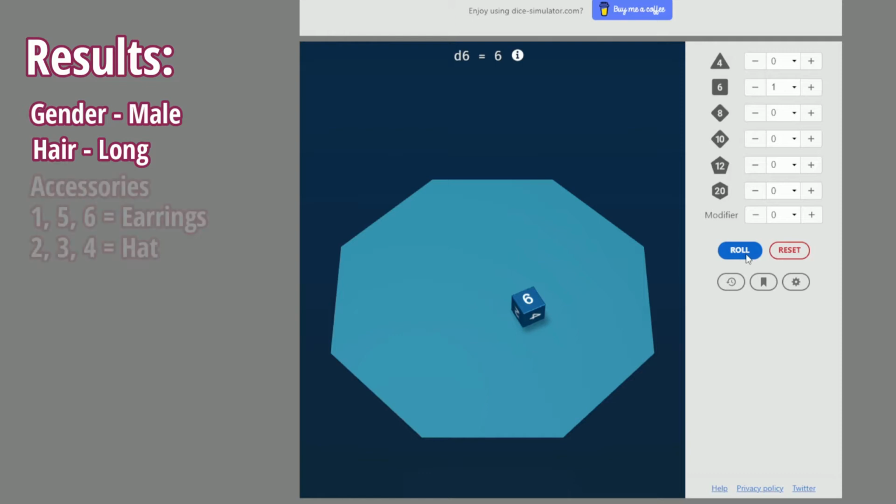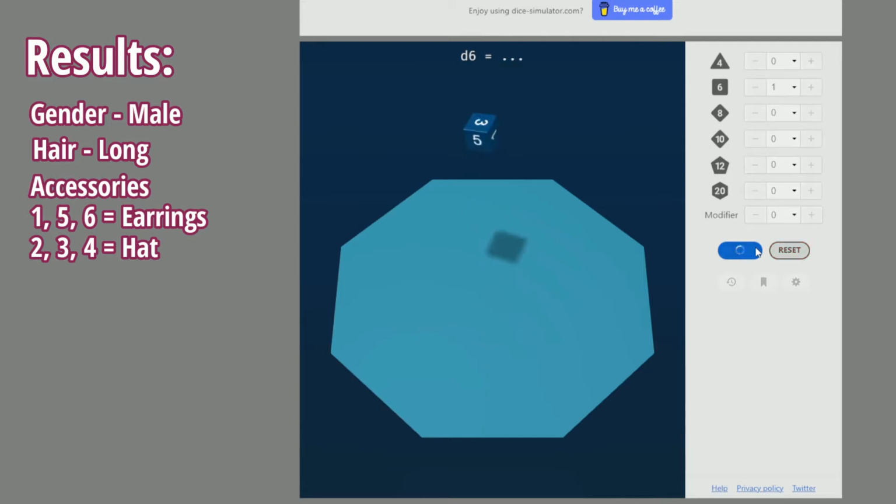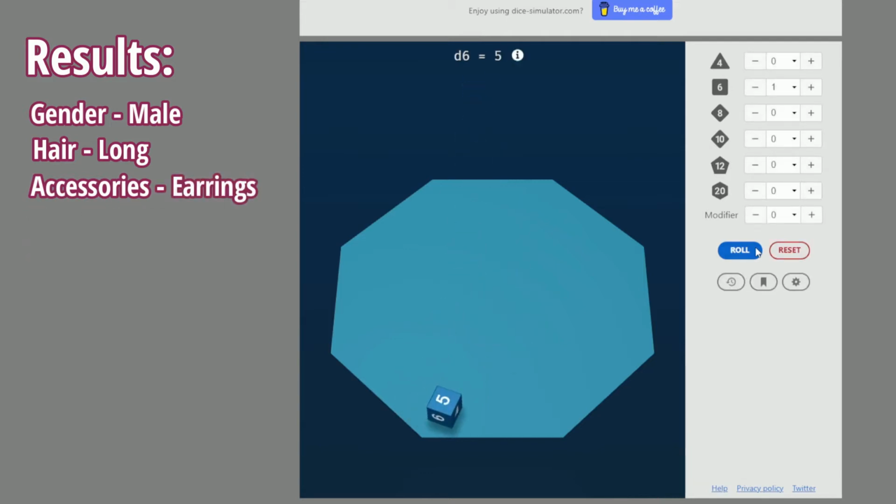Now for accessories. 1, 5, or 6, give them earrings. 2, 3, or 4, give them a hat. I really hope it's not a hat. I'm just not good at hats. 5, earrings! Oh, thank goodness. You know what? I'm also gonna broaden that to just piercing in general. I don't know if I wanna do that, but we're gonna leave our options open.